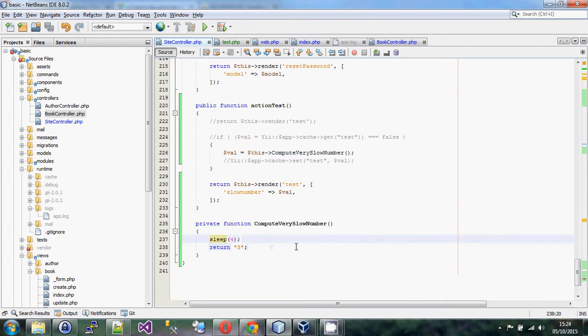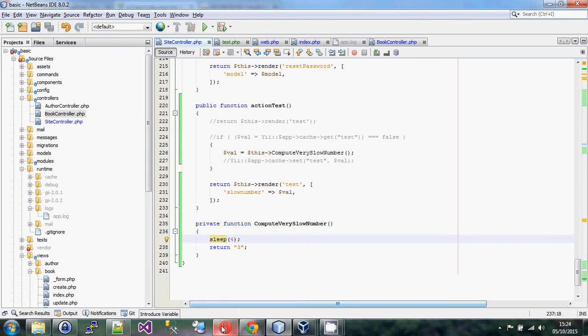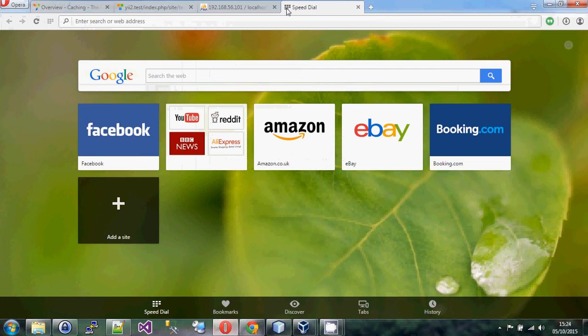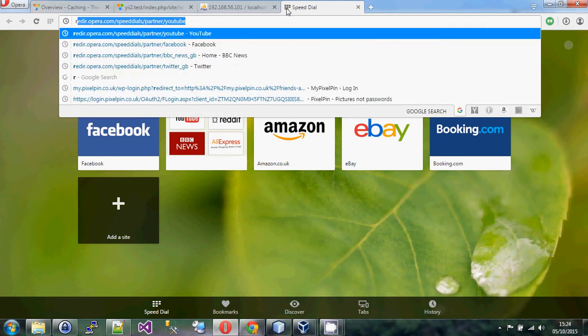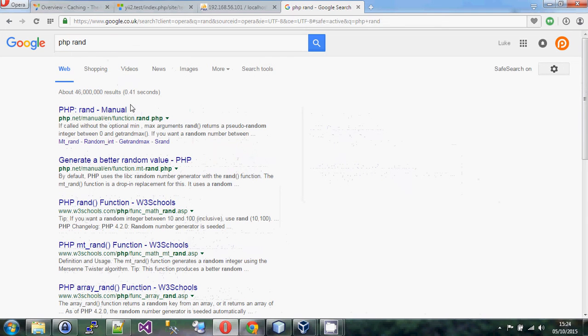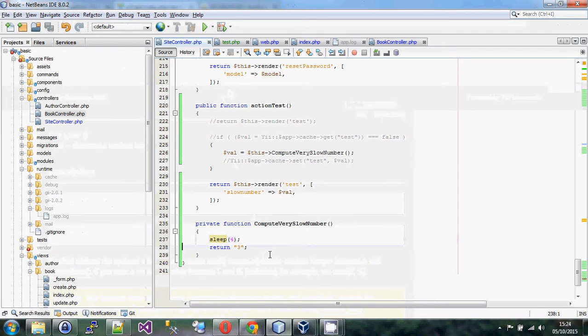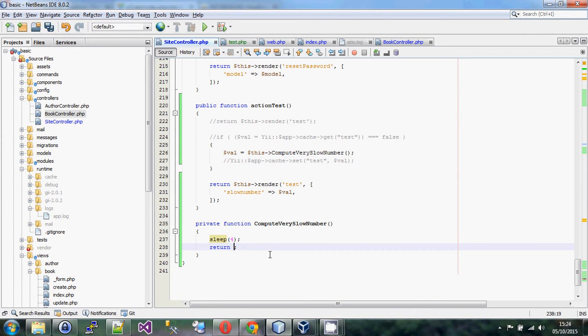I mean, in fact, if I returned a pseudo random number, which I probably should do, then you would see whether this is actually called or whether it's not called. In fact, if I look, I think it's called rand, isn't it? Oh, great. Another very amateur deviation. PHP rand generates a random integer between min and max. So let's just pop here and return a random number between 0 and 10. I don't know, something like that.